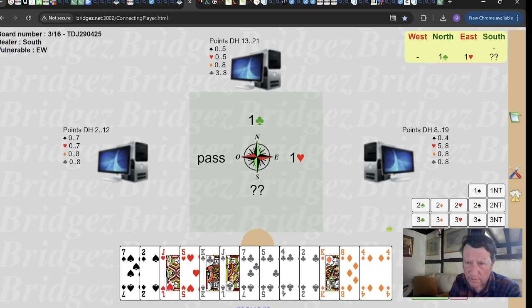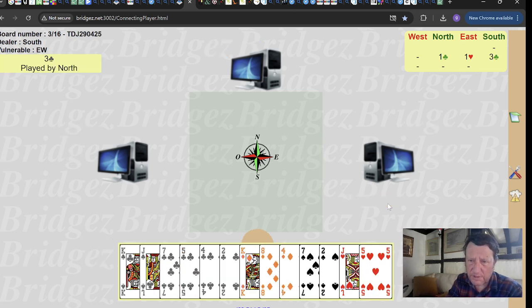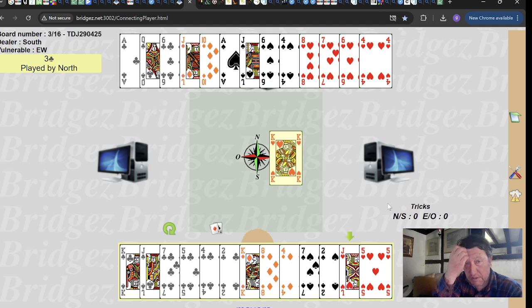Don't think I'm really worth... Am I worth 2 hearts? Doesn't actually guarantee having clubs. I'm just going to bid 3 clubs to show my club length. It thinks it's invitational. Thinks it's 10 to 12, but I've got a 6th club. I'm certainly going to bid 3 clubs here. Okay, buys it. Let's see.